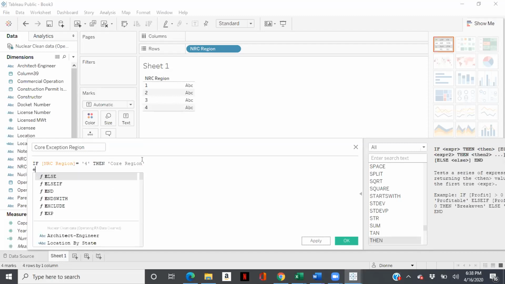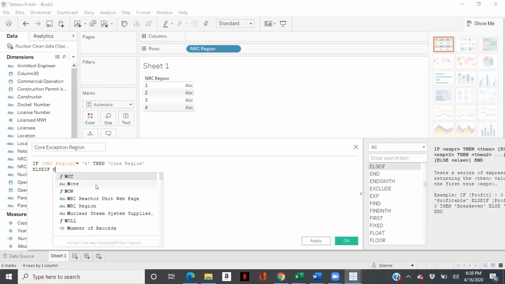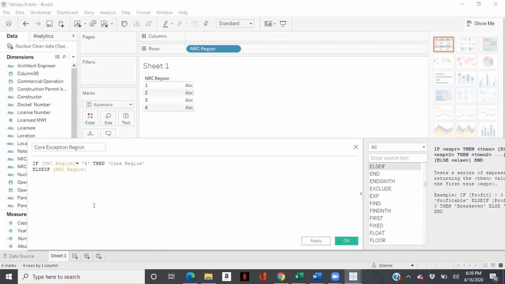Else if NRC region equals to 3, then core exception region equals to 3.